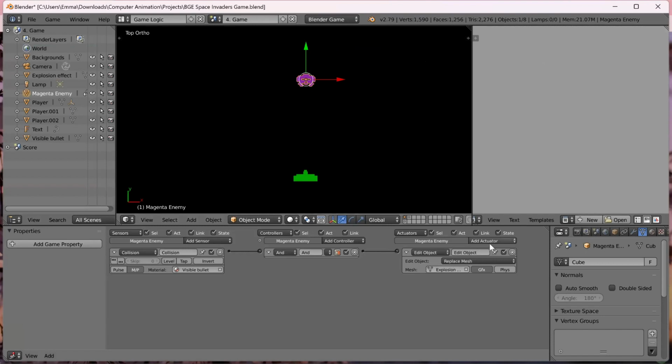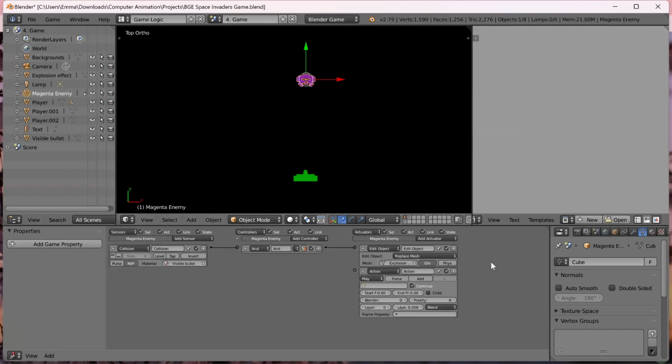And this one's going to be an action actuator, which you can already kind of picture what it does. But if you select on this, it will show our only action that we have right now, so that should be easy to navigate. And we want this to start on frame 5000 and end on frame 5020.